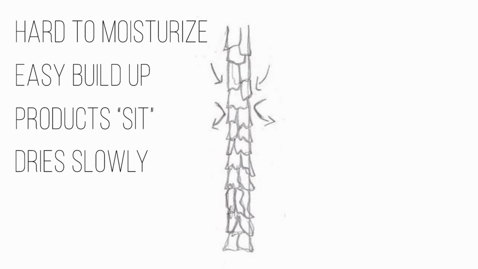Then there's low porosity hair, where the cuticles lay almost completely flat and they're almost virtually shut. This means that moisture retention is very high. This hair type holds on to moisture the best, but since it's virtually closed, it's also very hard to get the moisture in there. But once the moisture gets in, it's going to stay there for a long period of time. When your hair doesn't have frizz and it looks shiny, this means that your hair cuticle is lying all the way flat because it reflects sunlight, and your hair doesn't look rough because the cuticles are laying flat. Also on low porosity hair, when you apply product to your hair, you'll feel like it sits on top rather than being absorbed. If that happens to you, then you most likely have low porosity hair.